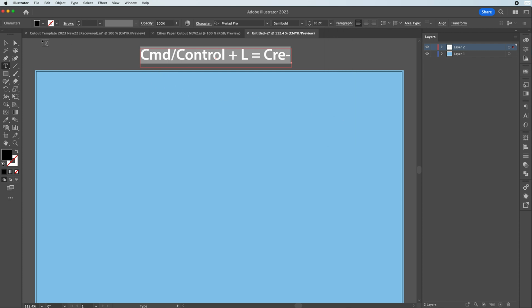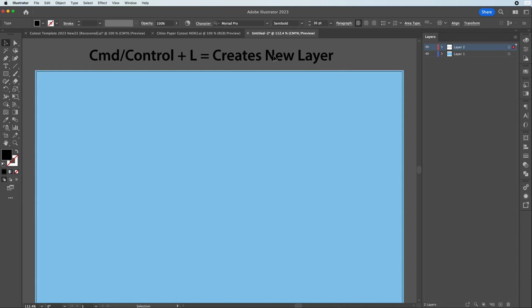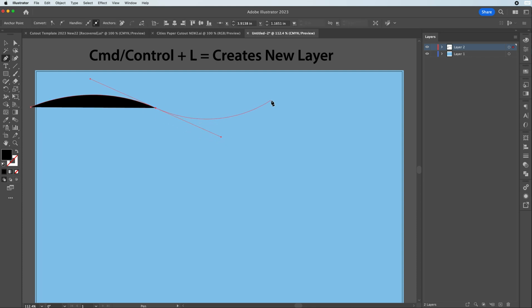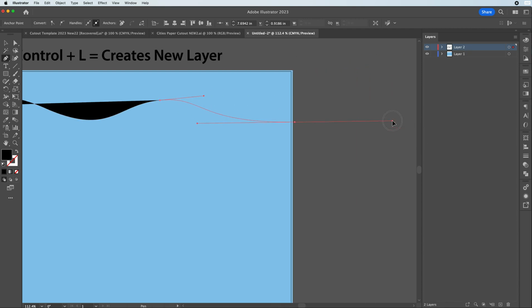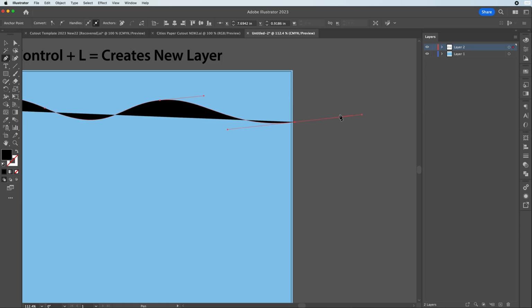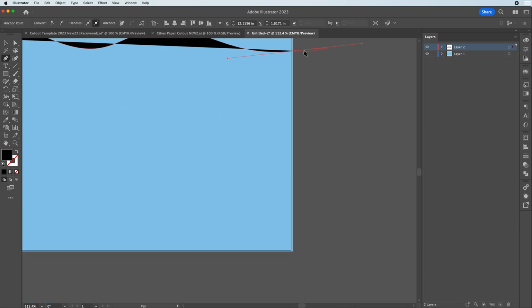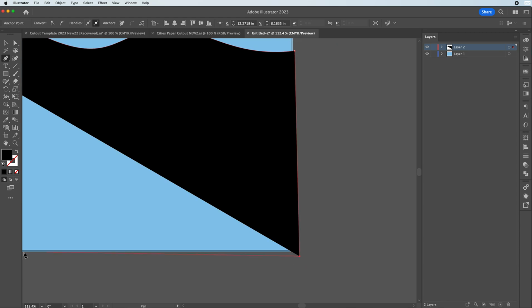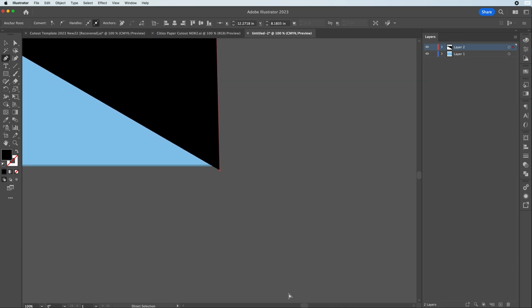Just making sure you can see it at all times as we go through the design. So if I wanted to show some range of sky, maybe darker variations, I can start to draw it out. But you can see that I'm on layer 2 versus layer 1, which is my light blue in the background. I can click on the anchor point to cut off anchors and draw out new pieces. I'm going to zoom out a little bit just so I can see this all better.